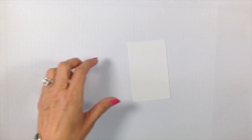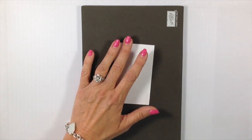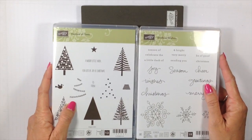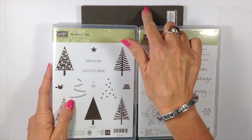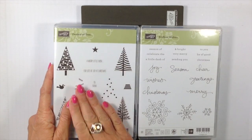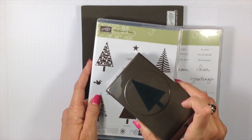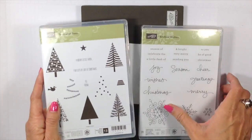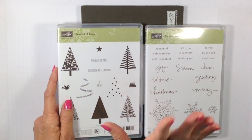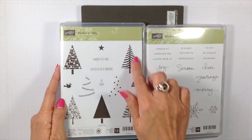I'm going to start with my Whisper White cardstock. I'm going to bring in a stamping mat because the stamps I'm going to be working with today are photopolymer stamps. When I'm working with those, I always want that Stampin' mat underneath me. Now, the first set I'm going to use is called Festival of Trees, but I'm actually using the bundle because I want that matching punch. I love punches. They make my life so easy, and I'm not a big fussy cutter, so I think punches are just an absolute dream.